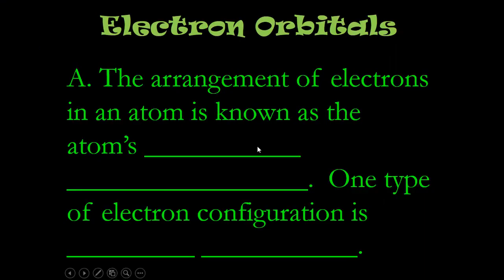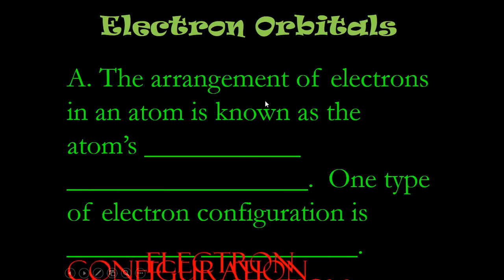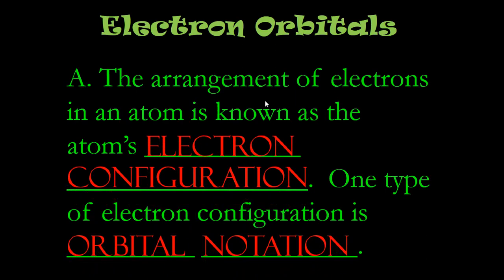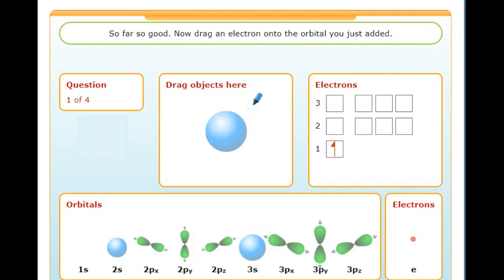So basically, we're going to think about the Heisenberg uncertainty principle and some of those rules to describe what's known as an atom's electron configuration. Now, there are a few different ways you can do this. In this video, we're going to start with what's known as the orbital notation configurations. Basically, how do you go from this 3D representation of the electrons of an atom into this easy to write orbital notation electron configuration? So let's get to it.